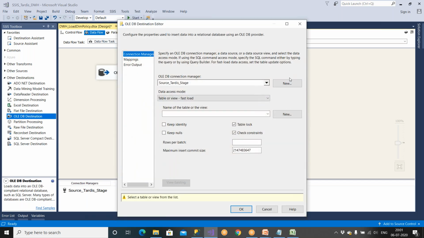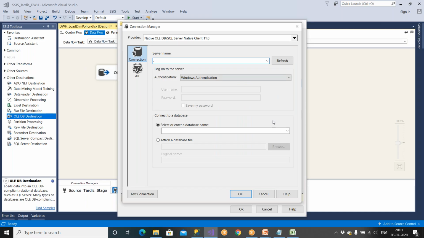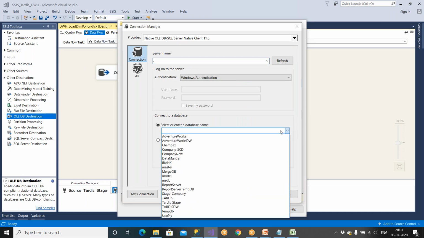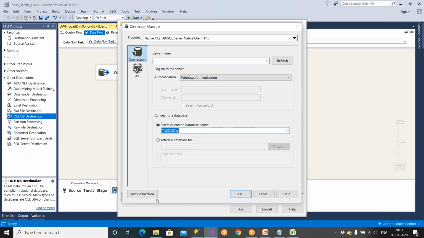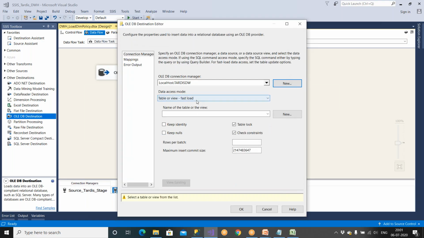You should be able to create a new connection because the source is a stage. You have to create a new one. The server name is dot. What is the target database? That is target DW. Test connection is fine. Now you should be able to load the data.